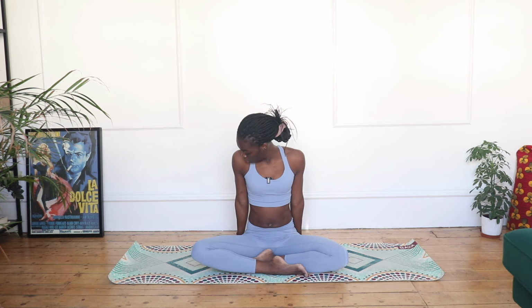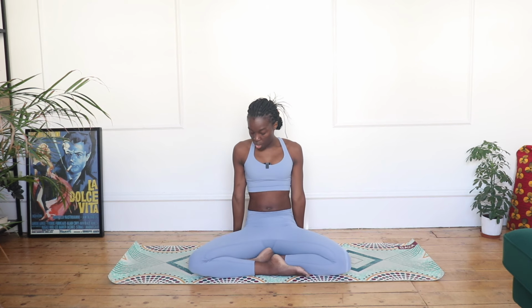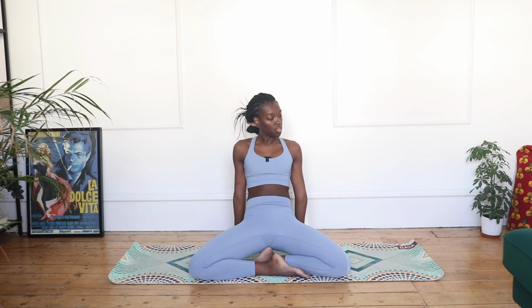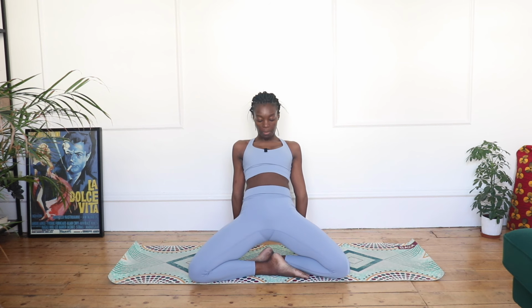From here, we're gonna put the hands down on the mat, and we're gonna push our hips forward a little bit. Don't have to go too far, because we're not quite warm just yet. But just opening those hips up and stretching them out. Just a little forward inhale, exhale back down. So I'm not even arching my back or anything, I'm just pushing those hips up, showing them a little bit of love.